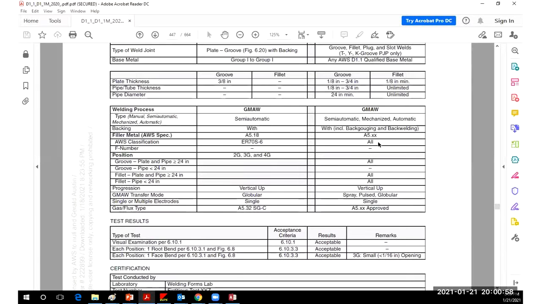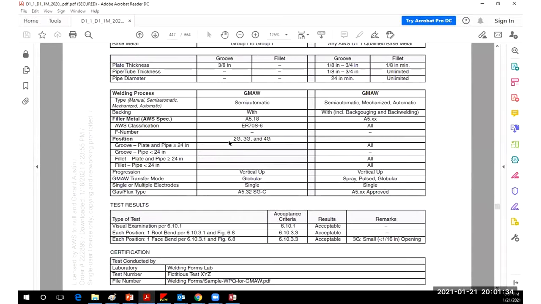There's no way that my paperwork could be rejected based upon the requirements of the code if I left that blank, because it's not applicable. Okay. Basically, any GMAW filler metal that I use, if I'm using it in accordance with D1.1, I'm qualified to use. But again, for the ease of getting through auditors, you may want to fill that stuff in. It's up to you. Or who knows, you may want to leave one of them blank and throw them a bone. That way they can feel they got something done when they looked at your paperwork. Okay.